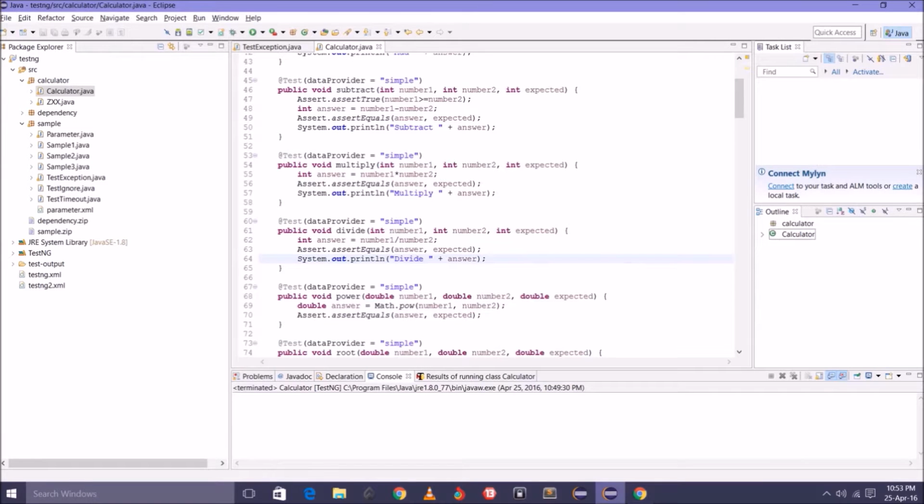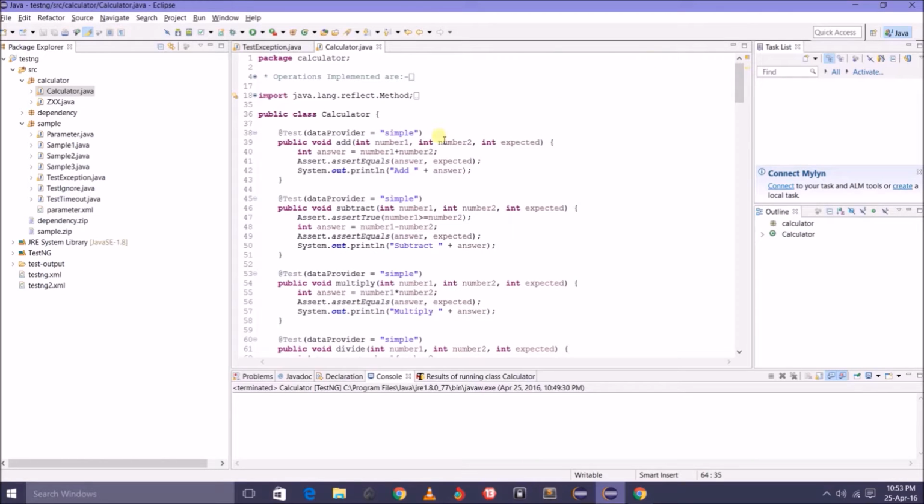In the demo, we are implementing a basic calculator in Java.